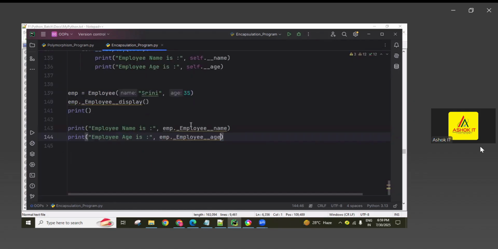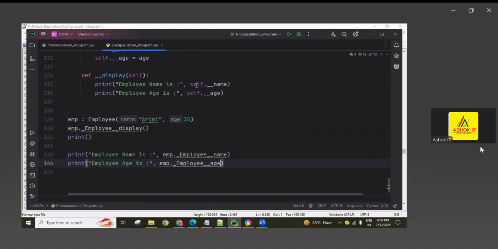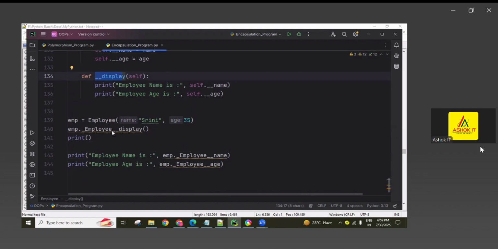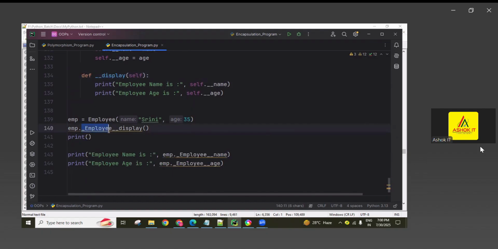Is all of this clear to you? Inside the class, we can use the direct variable names, no problem. If any normal method inside this class calls this private method by name only, it works without a problem. But outside the class, we have to use the underscore class name prefix before the private member.